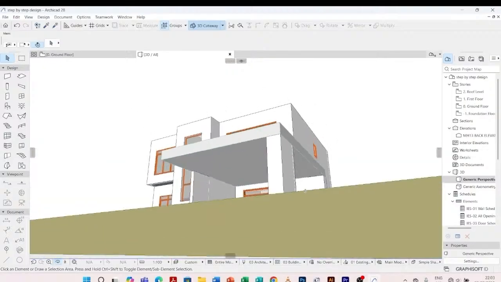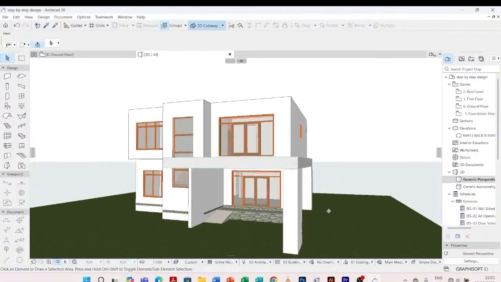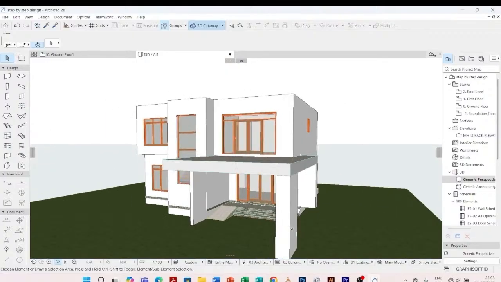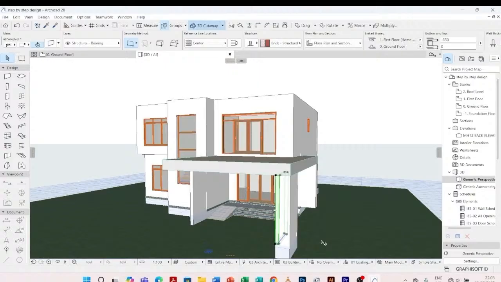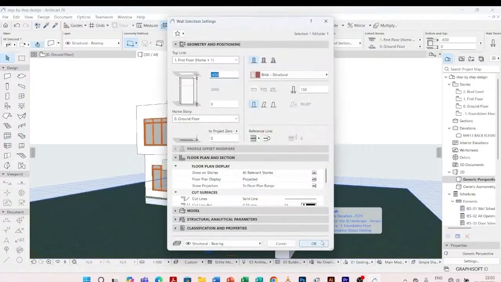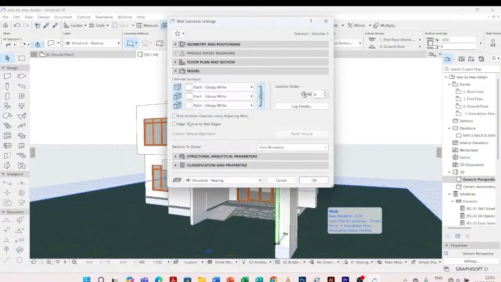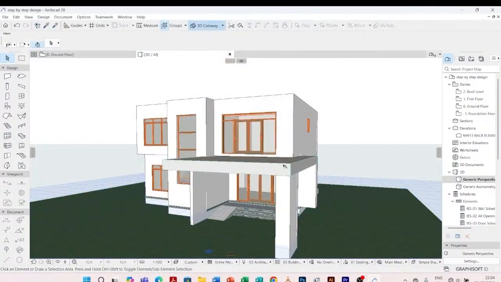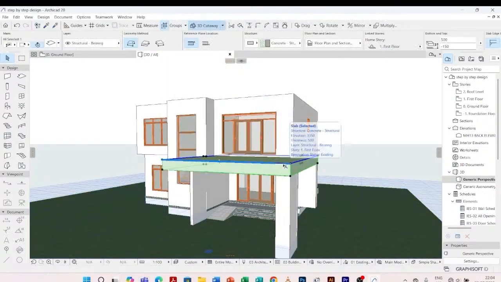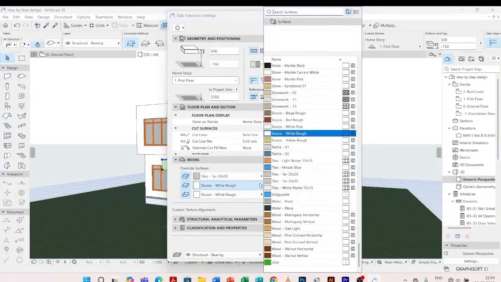But to be uniform, let me check the material the walls have. Click on one wall, Ctrl T. I come under model. The material is paint glossy white. Okay. So I'll give the same material to the slab. Ctrl T. I'll look for paint glossy white.